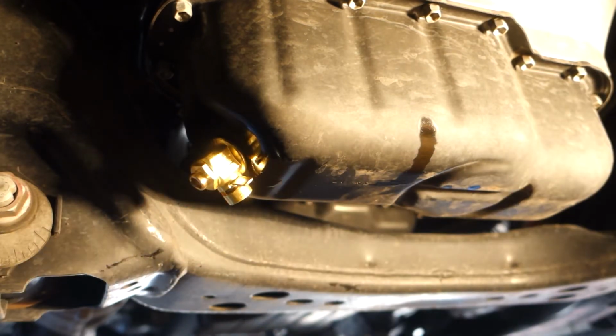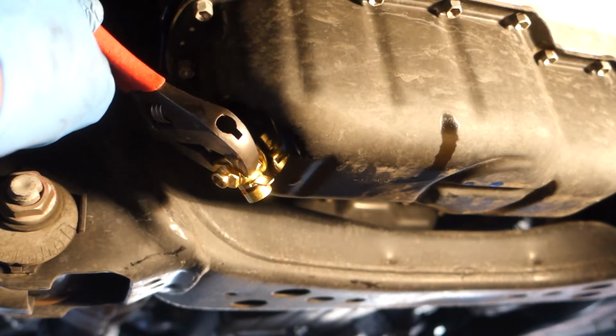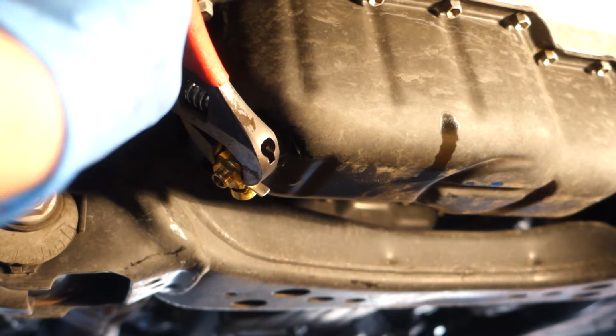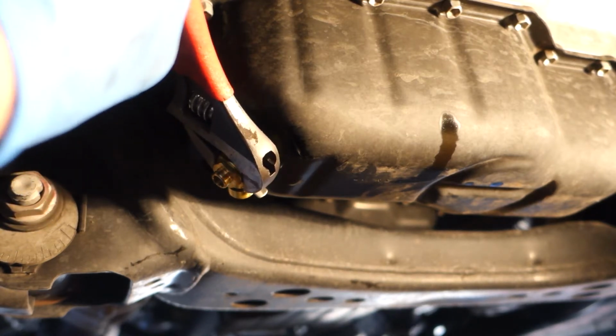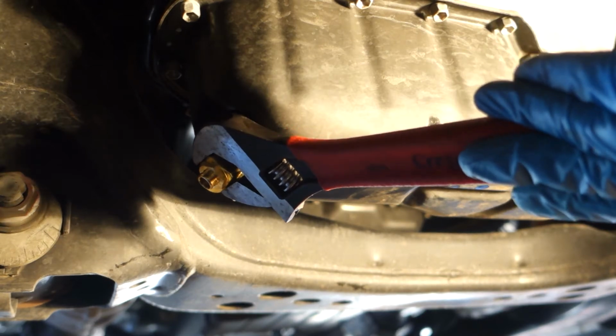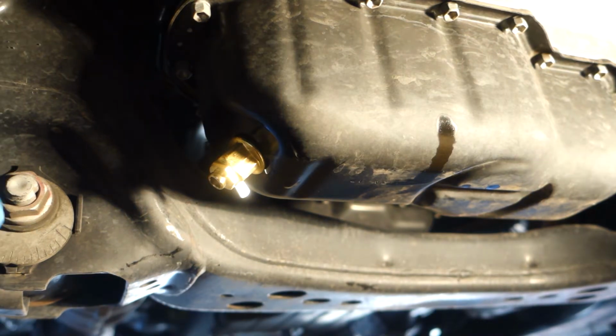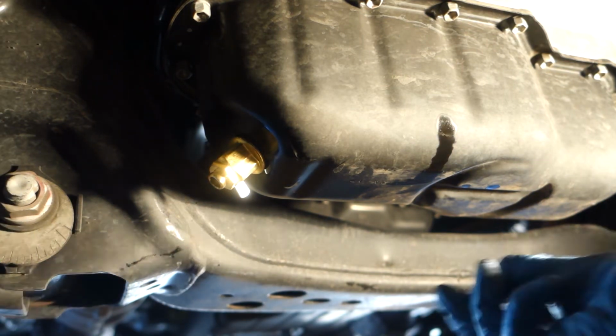Alright, that's hand tight there. So while holding the body of the valve, just give it an extra 1/8 of a turn. Yep, that feels nice and tight. And then we can pop the safety clip on there.